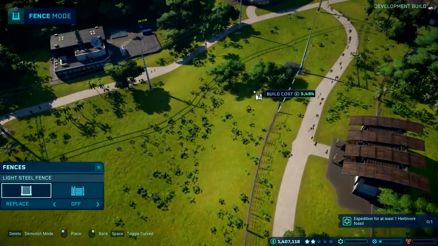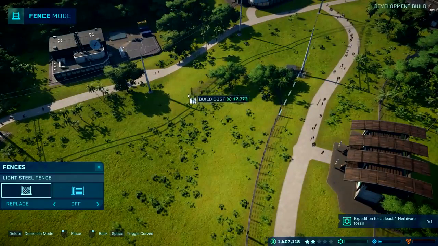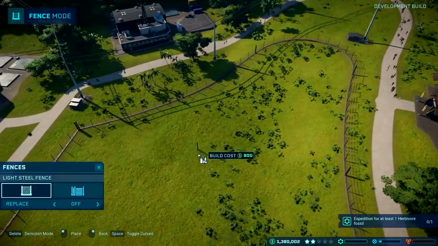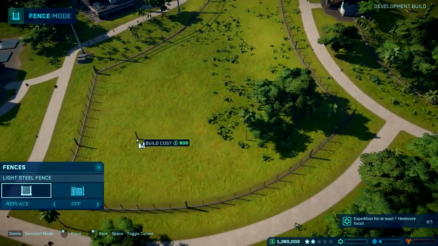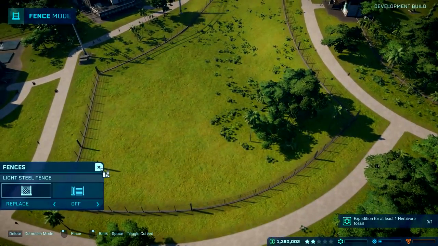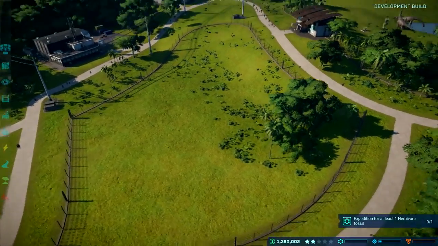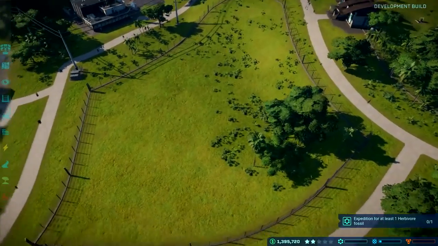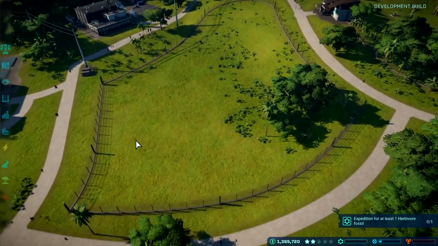As you progress through the game, you get access to sturdier fences and then electrified fences, just to make sure that the new dinosaurs that you're engineering are kept inside the enclosure, because if they're not inside, that's when the running and the screaming happens. So the key thing of the game is to make sure that your dinosaurs are kept away from your guests. Cool, so I've got a basic fenced enclosure there.